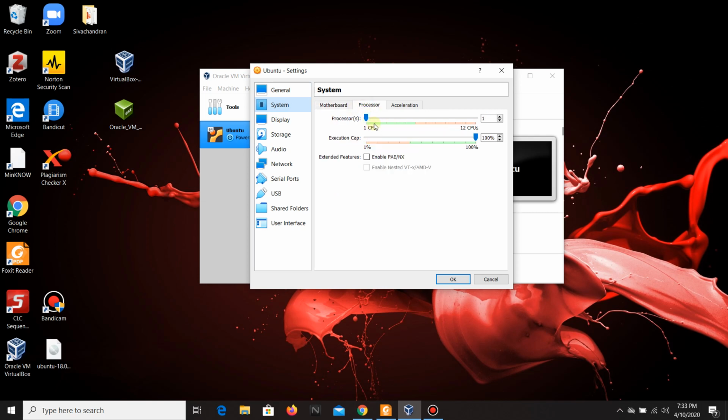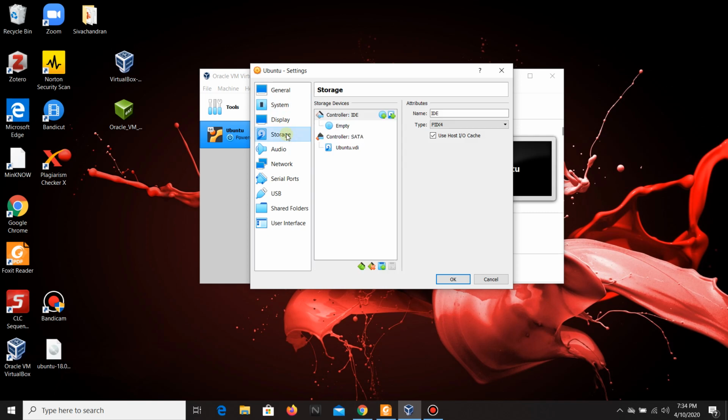Over here, set it to at least 2 CPUs, as long as the 2 CPUs fall within the green region. And then go into storage. In storage, you have two: controller IDE and controller SATA. Controller SATA is basically where you're going to install your operating system.